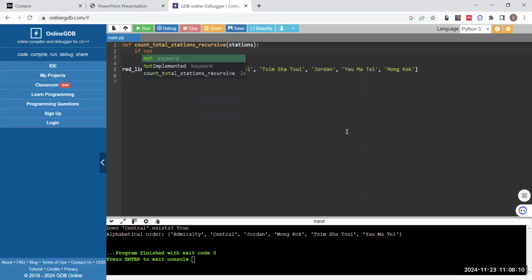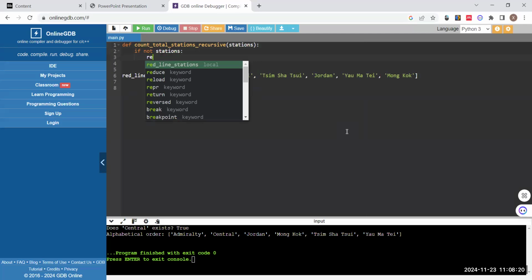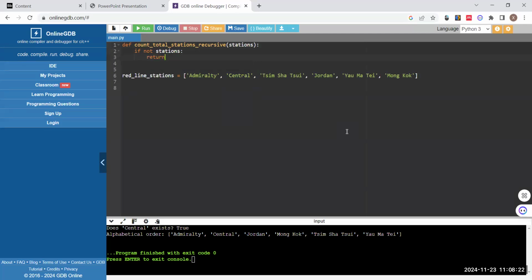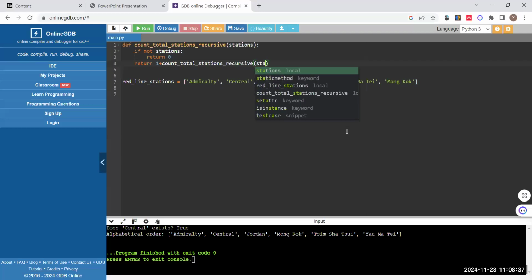Again, if the list is empty, we check through the whole list, and we will end the recursion. Otherwise, we will check the next one recursively.